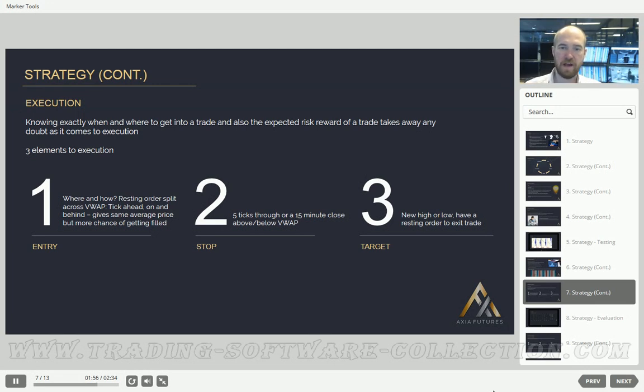And your exit. How are you going to get out of this trade? In this case, you're looking for a new high or a new low. So you have a very clear target. So you can put a resting order in for that new high or new low. Again, you can spread the order slightly ahead of it and slightly behind it. So you might have an order on the low, if we're going down, on the low, a tick below, which is the new low, and then a tick below that in case it pushes. So that's what you can be looking for. That's how you're going to execute your trade. As long as you've got that very clear in your mind exactly what you're going to do, makes the trade easy to do, and you can do it with a lot more confidence.